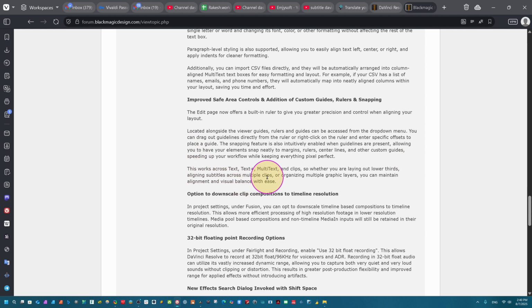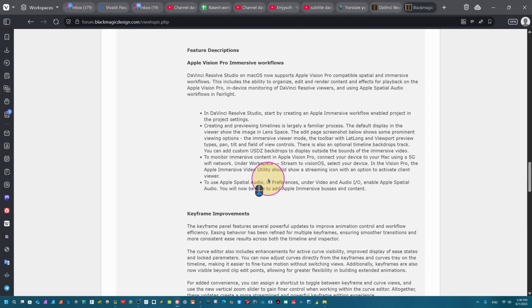This works across text, text plus, multi-text and clips. So whether you are laying out lower thirds, aligning subtitles across multiple clips or organizing multiple graphics layers, you can maintain alignment and visual balance with ease. These are for multi-text and text plus. These are improvements here in keyframes and feature descriptions here.